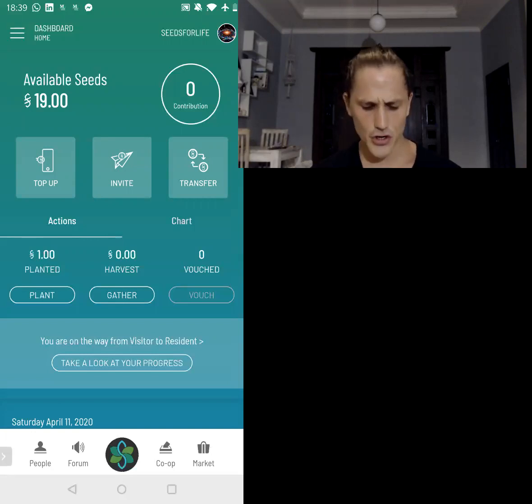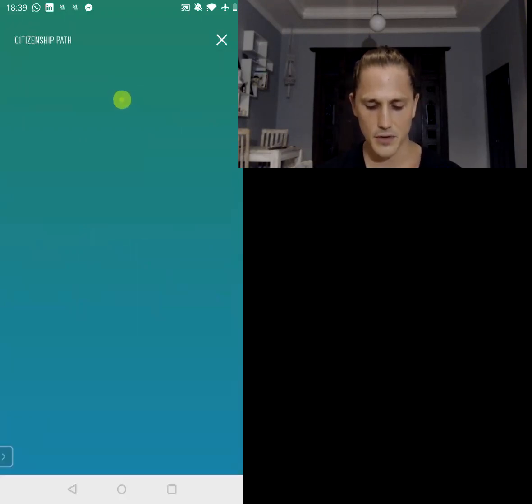So as a visitor, you don't earn any of the rewards for participating in seeds yet. So you don't earn any harvest, you don't earn any voice to be able to participate in governance. But residents are the ones that start earning value. And how you become a resident is you can check out your progress here. So if you click here, it'll show you what you need to do to become a resident.